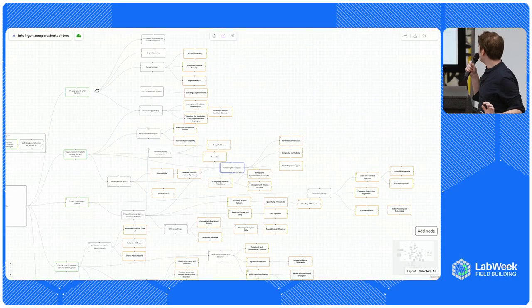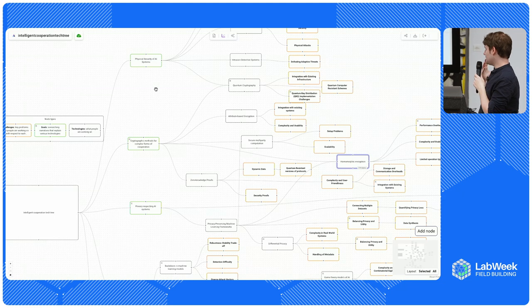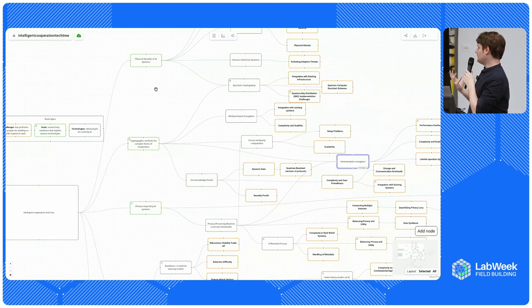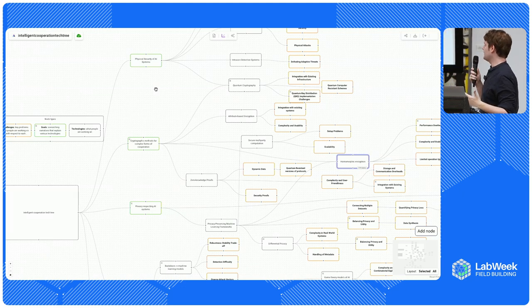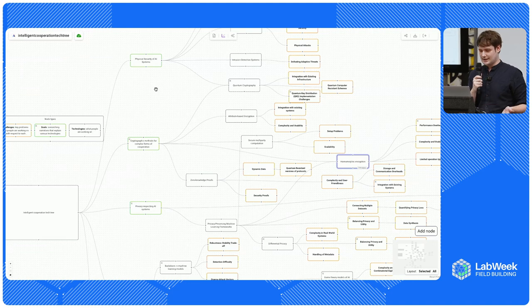So I'm at Foresight, and I will be presenting the intelligent cooperation tree that Allison has already mentioned in her previous talk. The idea behind a tech tree is to try to map real areas of scientific and technological development via this format that comes from civilization-style video games.